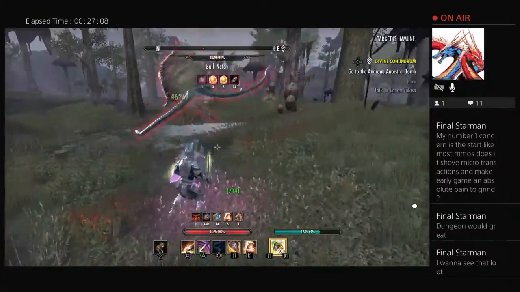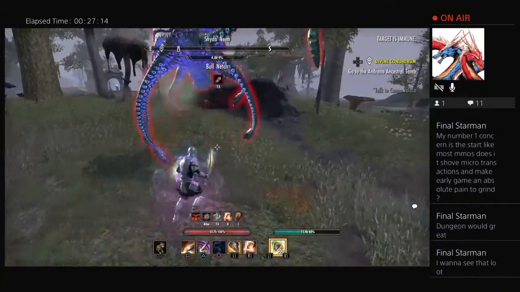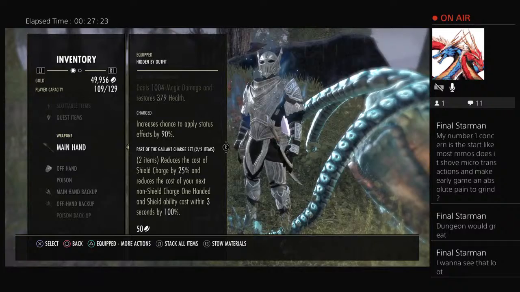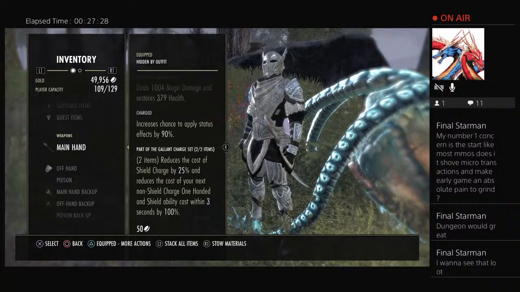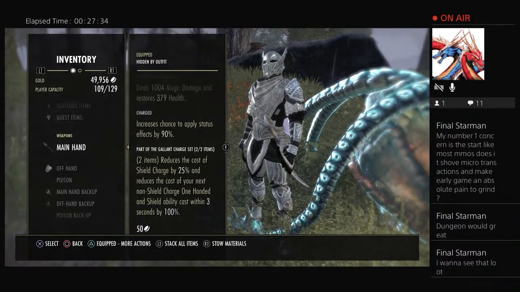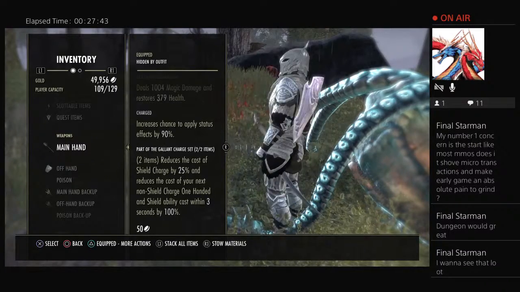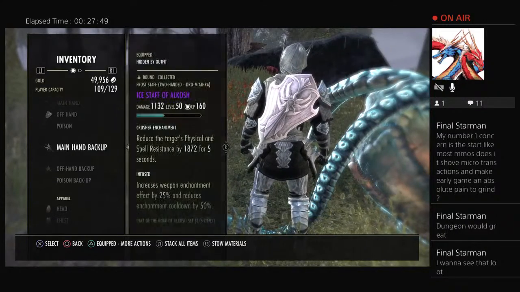Now, some of them are pretty generic, and then others are even better. Like, I recently picked up a sword and shield that, when used together, here we go, 2-item set reduces the cost of shield charge by 25% and reduces the cost of your next non-shield charge one-handed and shield ability cast within 3 seconds by 100%. This is an outlier. This is what's called an arena weapon, and they're weapons that specifically are meant to be used in a specific way.